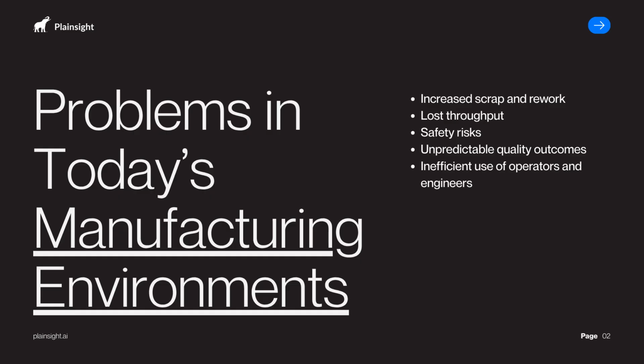It doesn't help that manual inspections are inconsistent, slow, and expensive. Vision systems are often rigid, hard to configure, and require experts. And scaling across lines and cameras requires custom integrations every time. All of this leads to more rework, unpredictable quality, and teams constantly playing catch-up instead of actually improving the process.